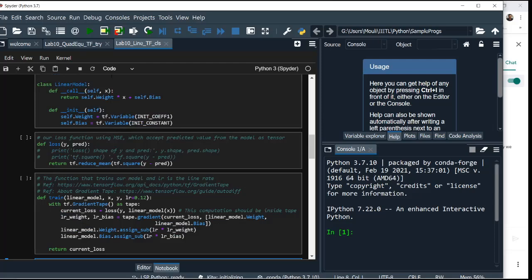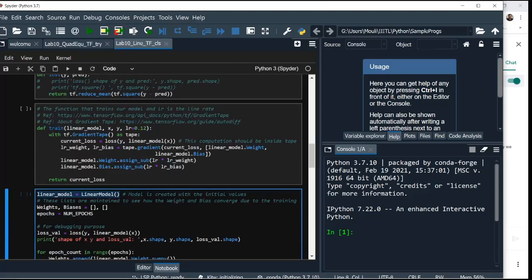It will not be creating it with the values of x. But when you do linear model of x, it is like in C++, I forget, on the go, it creates the object and passes it. I'm forgetting the exact word for it. If any of you remember that, this is an object which is getting created with the value of x.